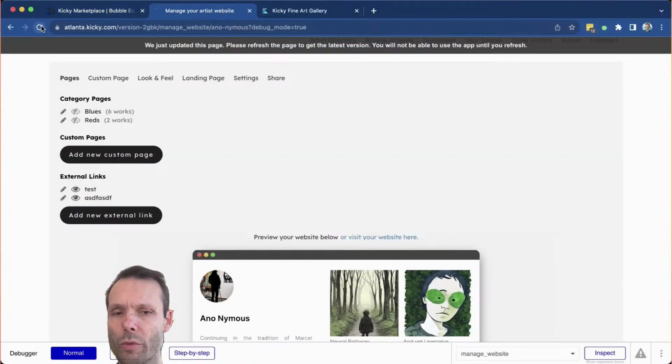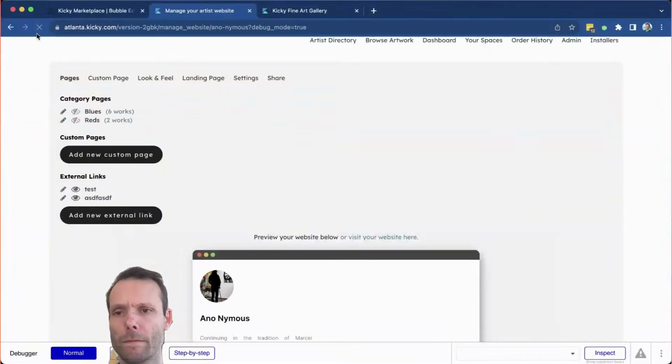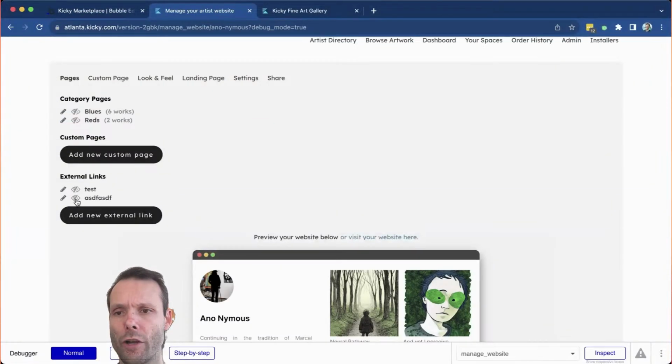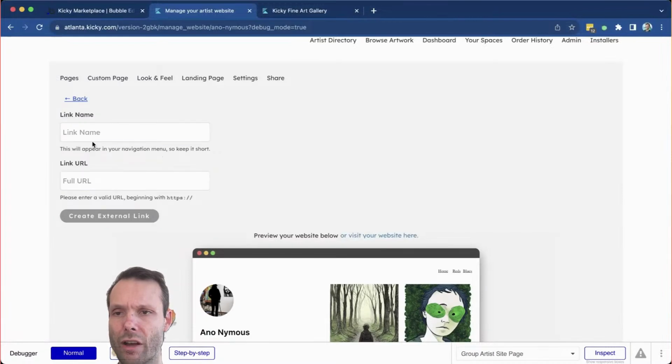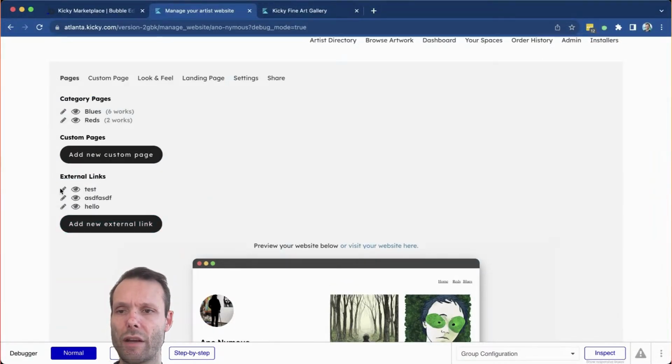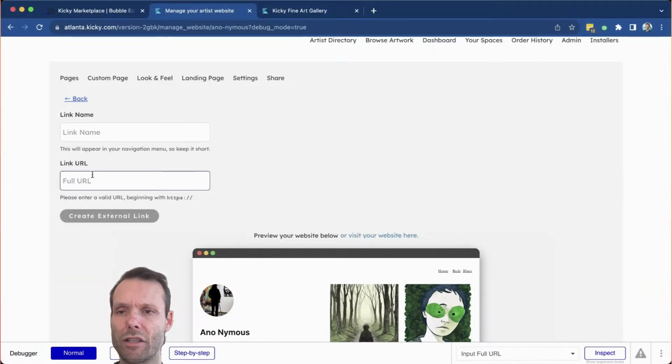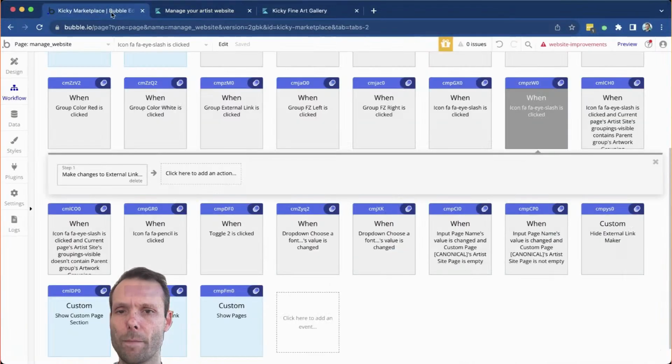Okay, so let's refresh one more time to show that. There we go. Now, I haven't added this to the actual menu yet, so you're not seeing anything, but let's check that I've got it working. Yep. So hello, and this is creating a new link. So you see I'm clicking to edit, and it's not actually populating, so we need to work on that now.